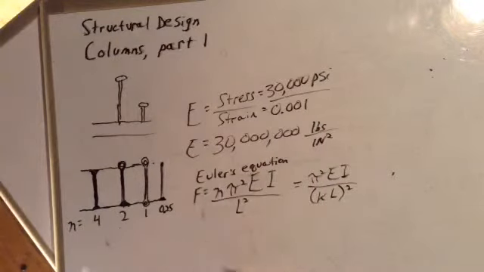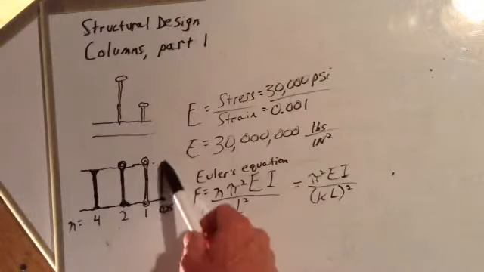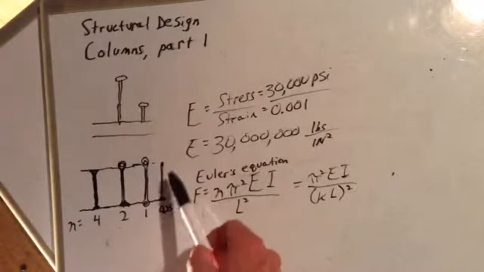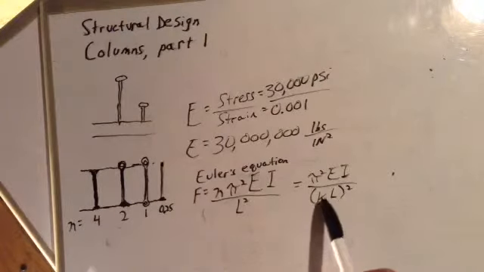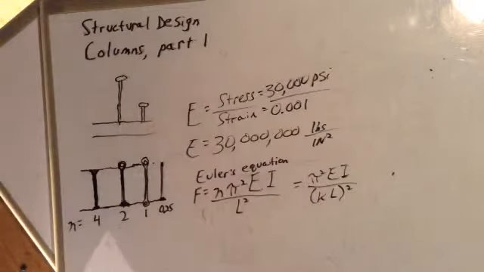When N is 1, well that makes it easy. K is 1. And for the columns, the weakest of all, N would be 0.25 and K would be 2, because 2 squared would be 4 and 1 over 4 would be 0.25.